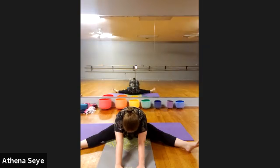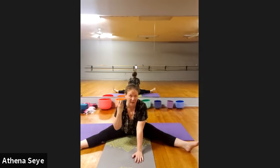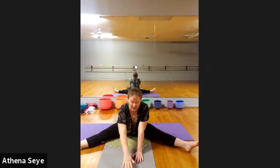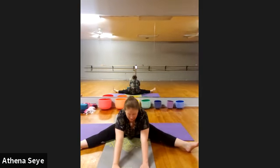Just feeling that beautiful length happening. And we still want to be long through the neck, so we're not dropping the chin towards the chest. You want to have a nice neutral spine. If you ever feel any kind of tightness or discomfort in the neck, just turn your gaze up more in between your wrists and less into your chest, okay? That makes a really big difference.